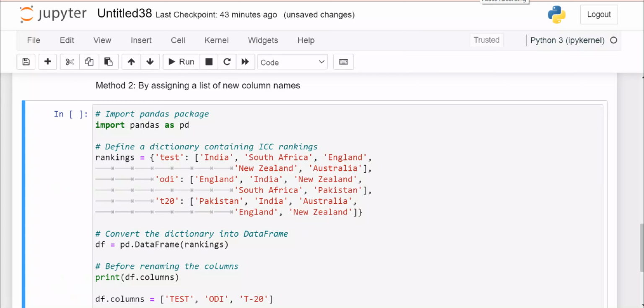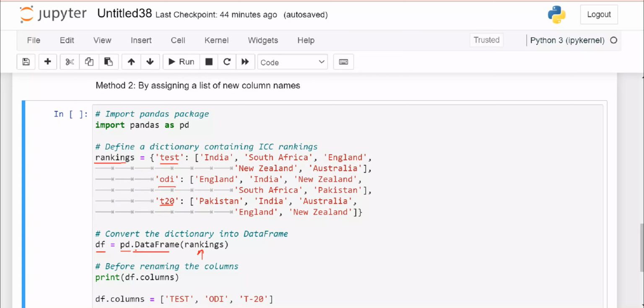Another method of changing the column name in the data frame is, suppose here in our example, I am continuing with the same example for your better understanding. So this is my dictionary in which I have taken 3 keys and their values. With this dictionary, I am going to create a pandas data frame. Simply I am passing df is equal to pd.DataFrame, passing this dictionary. Now immediately you are creating a data frame. If you want to see the data frame which you have created, you simply print df.